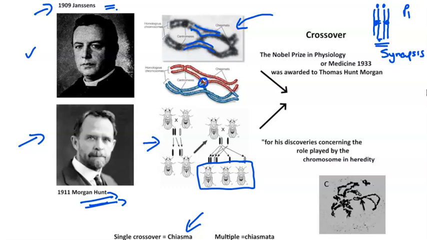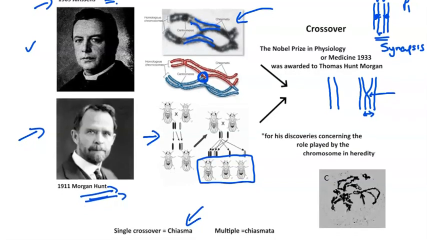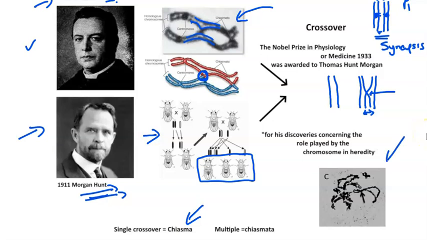This phenomenon is still called crossover, and in this process, lengths of chromatids will exchange. If I just do a brief illustration of that, like so, you see this crossover point here, and so there's an exchange of lengths of DNA, and most importantly, the alleles which occur on them. You can see in this image here that there are multiple crossover points along these chromosomes in synapsis of prophase 1.